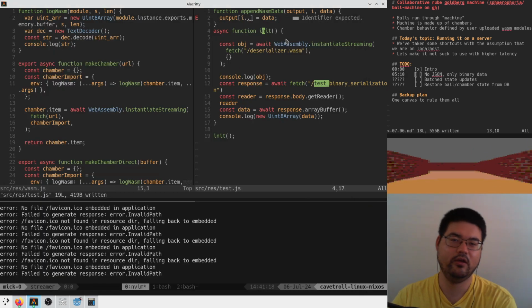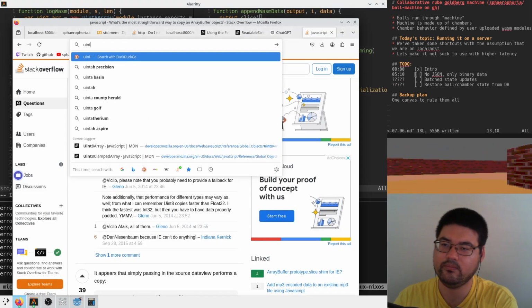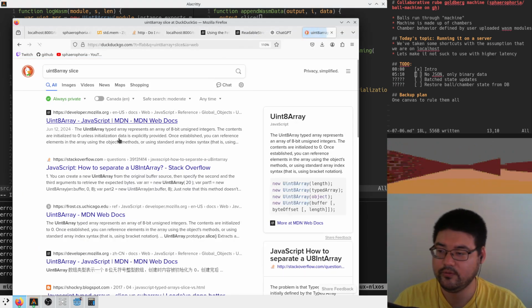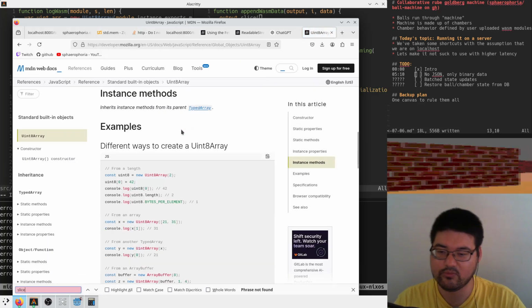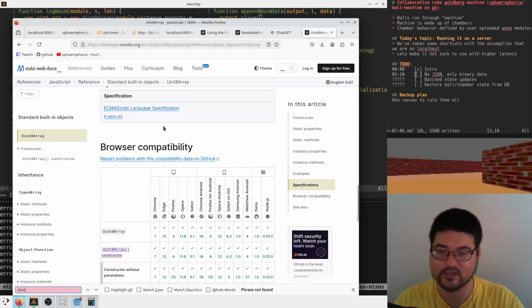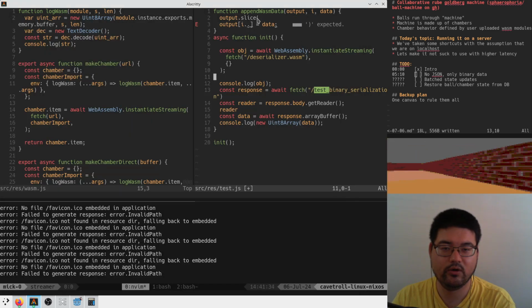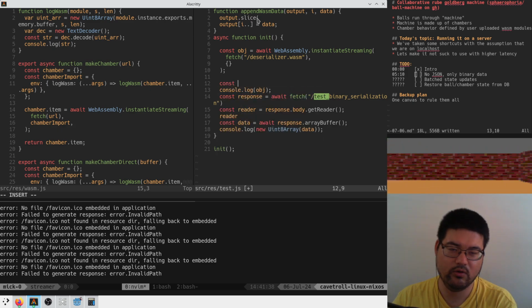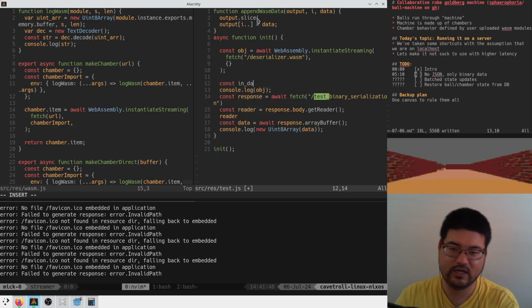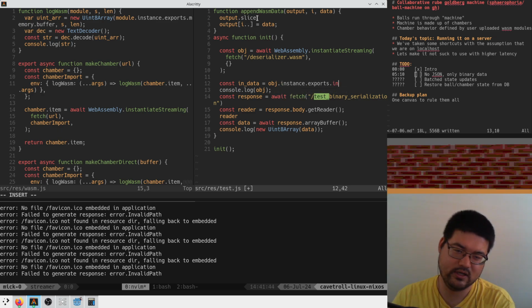So we do output slice. Slice. Really? I could have sworn I saw the slice API on it. Let's do this. We'll start by getting the wasm in data, which is obj instance exports in data.